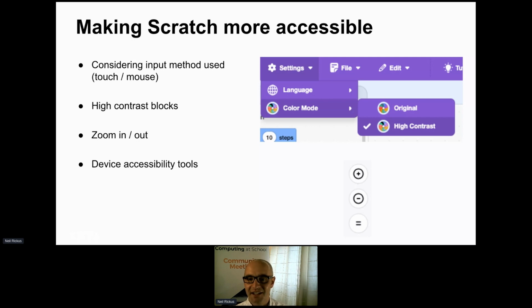If you click on settings and color mode in the top left-hand corner of the Scratch window, you can select those. We've also given guidance about different input methods, how to zoom in and out on the blocks to make them bigger, and also some of the devices' accessibility tools, which might help pupils navigate the interface a bit more effectively.